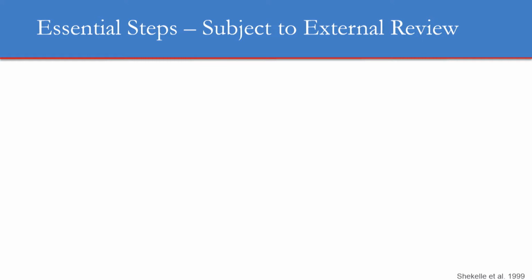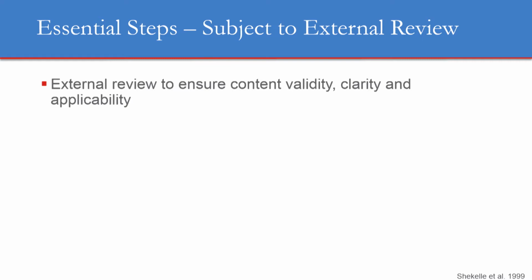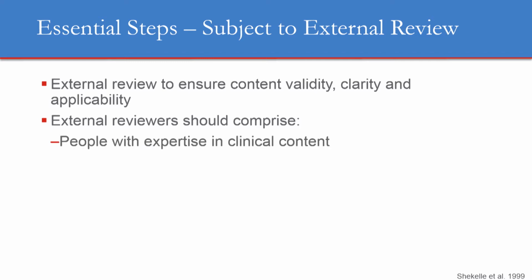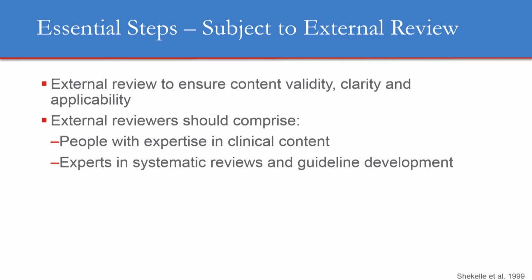After formulating the guidelines, they should be subjected to external review to ensure that the proposed recommendations are valid, clear, and applicable. External reviewers should comprise 3 groups of people: those with expertise in clinical content who can review the guideline to ensure the completeness of the literature review and clinical sensibility; experts in systematic reviews or guideline development to review the methods by which the guideline was developed; and potential users of the guideline who can judge whether it's useful or not. Amendments can be made to reflect the reviewers' comments.